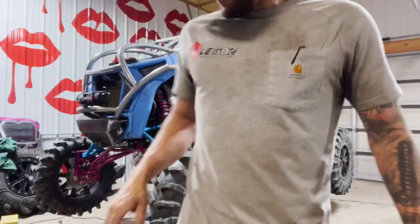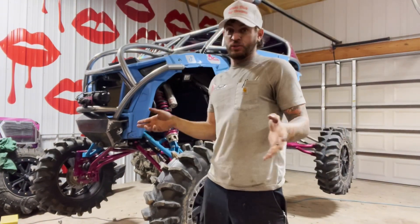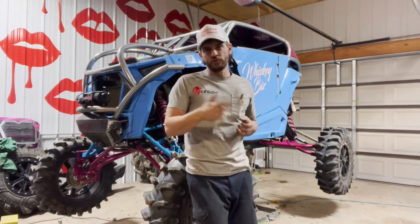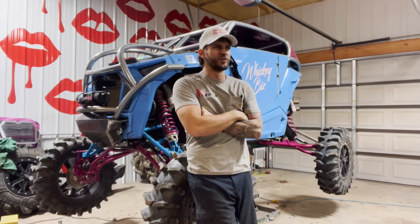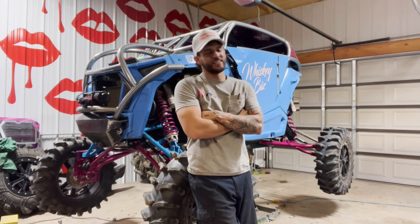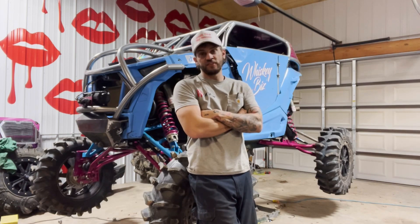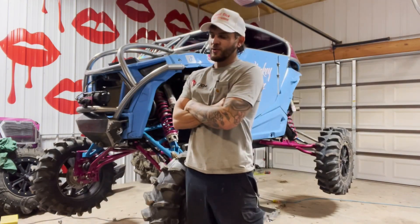I took it out for a quick drive. The first time I took it out, I completely forgot that I had broken two axles in my last YouTube video. So I took it out for the first test drive and felt like the belt was slipping really, really bad. Couldn't figure out what was going on — then I realized, you idiot. So I turned around, came back, slapped some axles in it, did a little bit of work on it, and then took it out again. The second time I took it out, I was extremely impressed with the steering so far. It felt like the factory stuff, other than the fact that it's just super easy to turn.